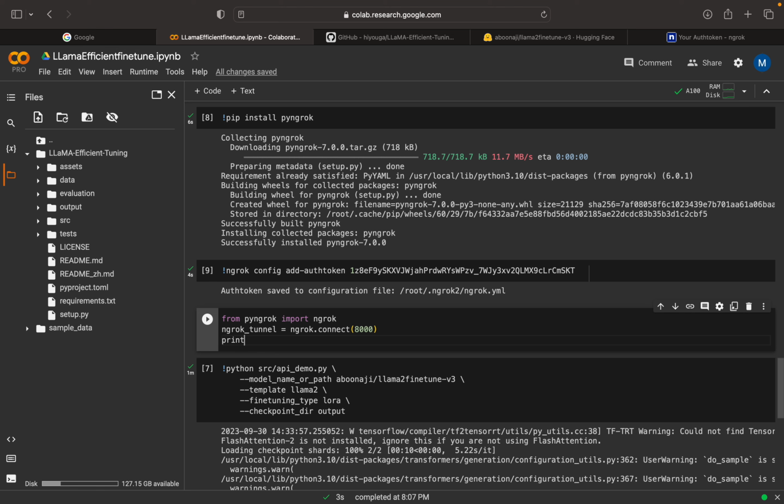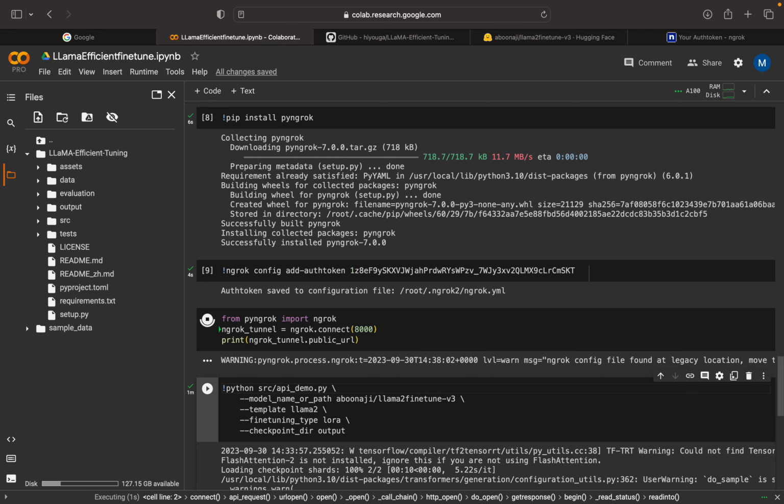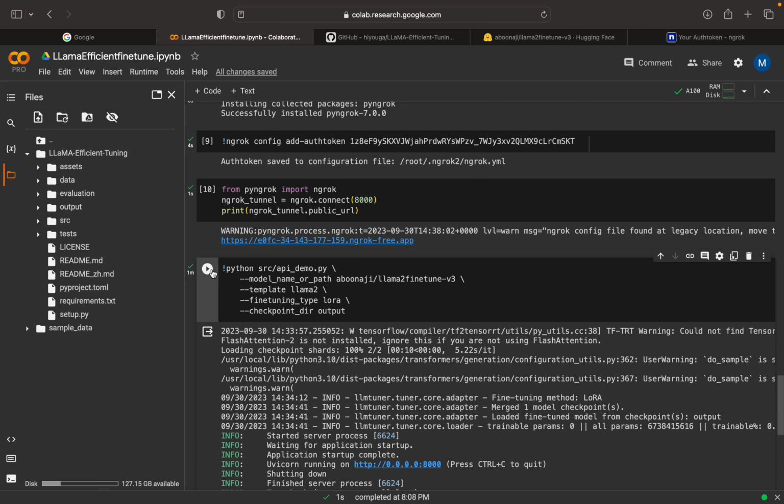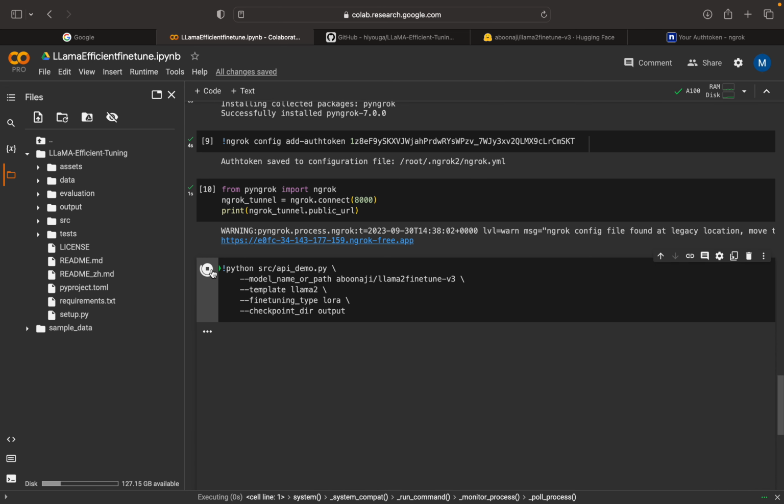Now I need to get my public URL. ngrok tunnel public URL. I'm not making it more complex. So simply ngrok will give us a public URL. That's it. Okay. Now let me run this again, api demo.